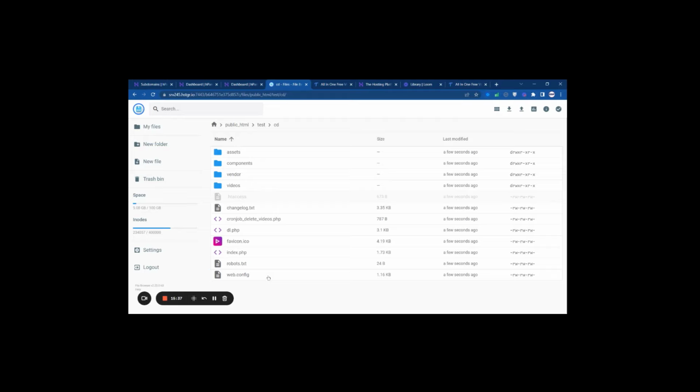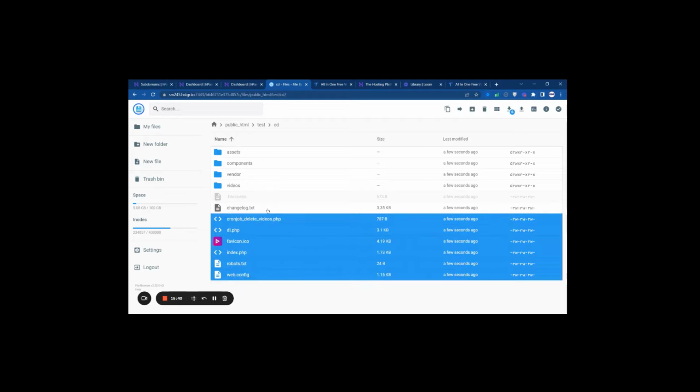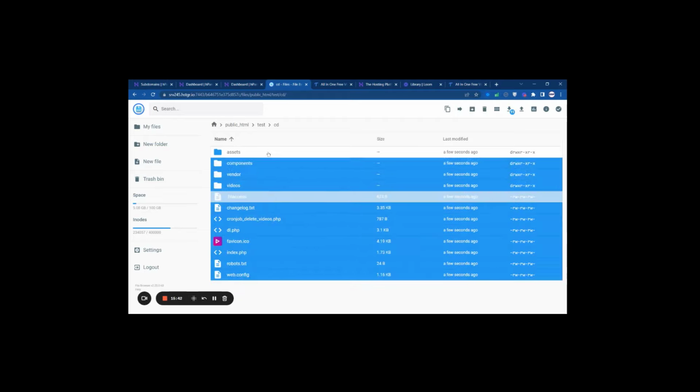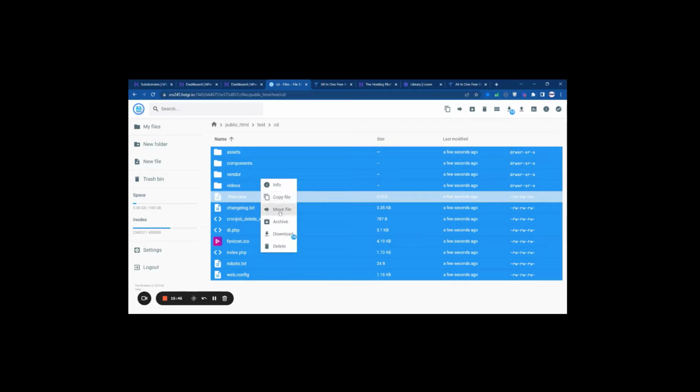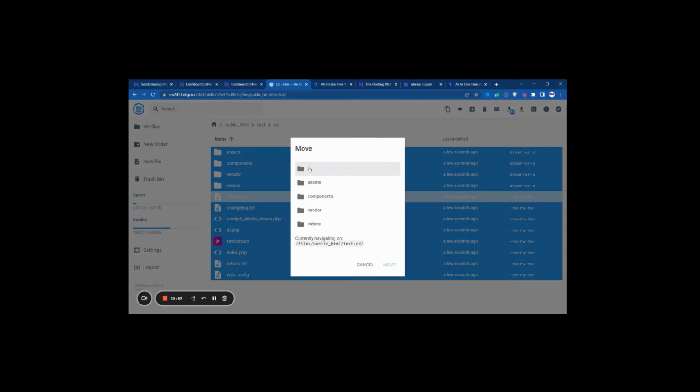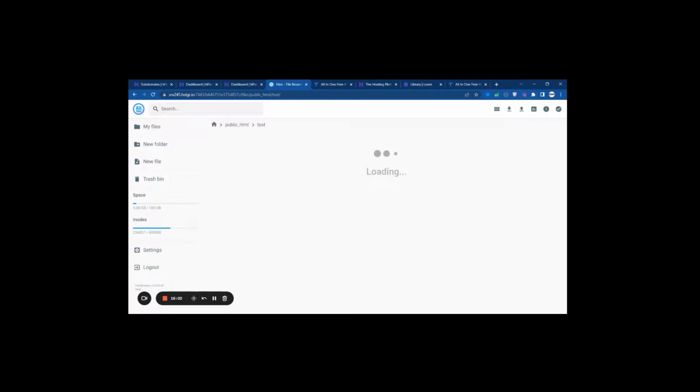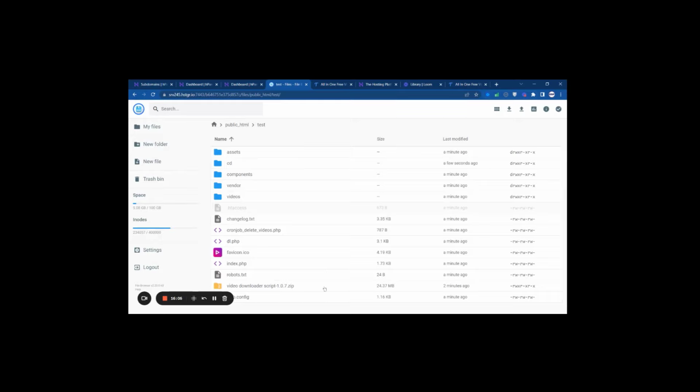So what we do is select all files like that, and we right click, then go to move files, and we choose the top one, the one without any name. The top one should be without any name, and we click move, and we wait 2 seconds. Right, so it moved all folders out of the extracted folder.